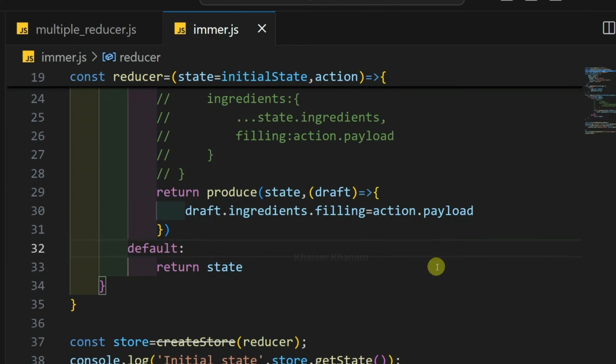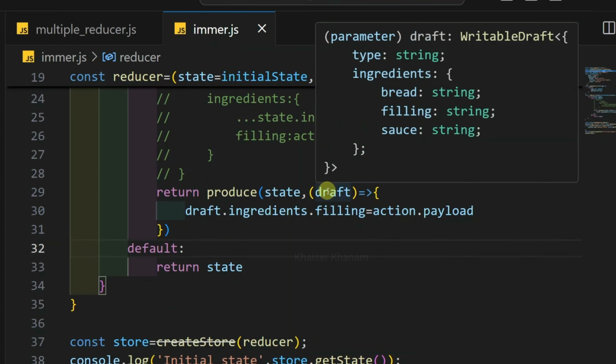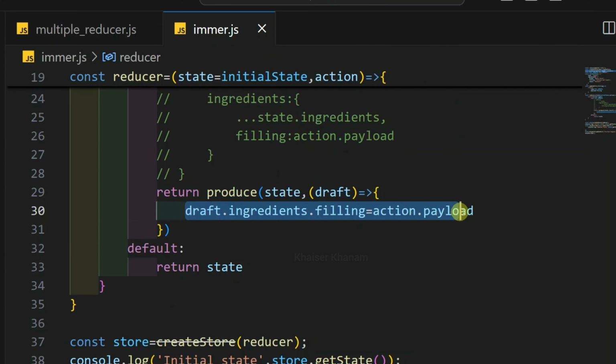So in this way, using this Immer library, you don't have to worry about copying the state, because using this Immer library and using this draft copy of the state, we are just updating the properties which have to be updated. So now Immer has simplified handling immutable data, and this will be working very well with Redux.